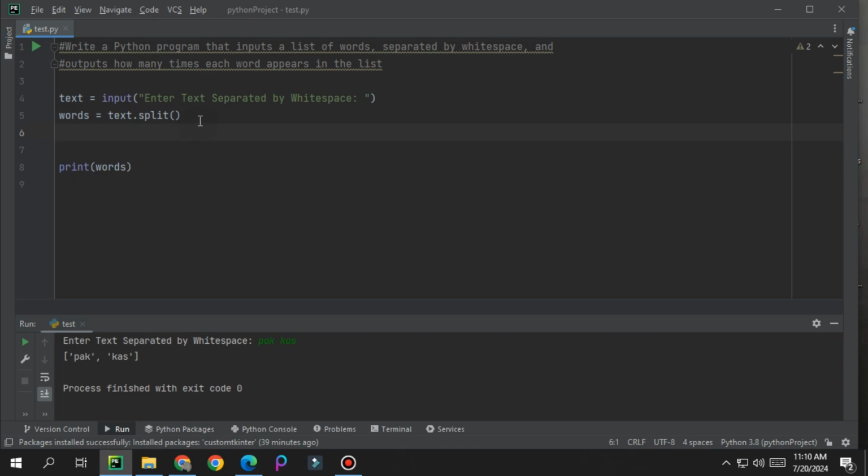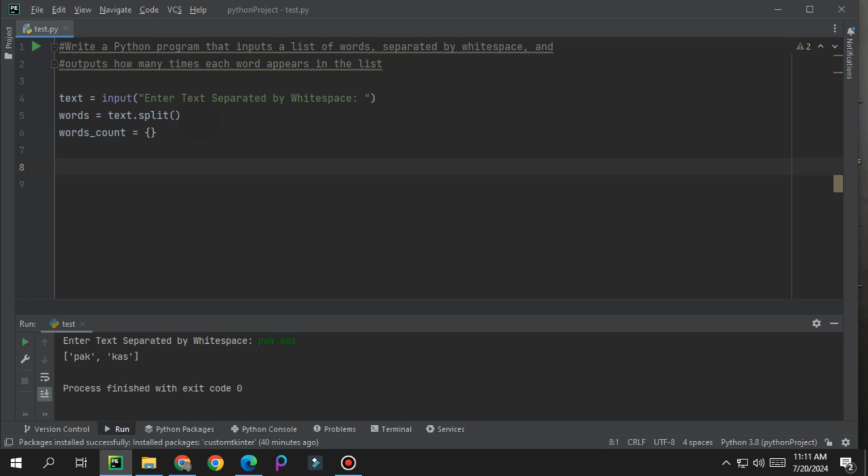Okay, so word count is equal to an empty dictionary. We remove the print right here, and now here is the most important step. We will loop through the words, and if any word is found, if it is already in the dictionary, then we will increment the count. If it is not found in the dictionary, then we will put the word in the dictionary with a count equal to 1. I hope you got what I am saying.